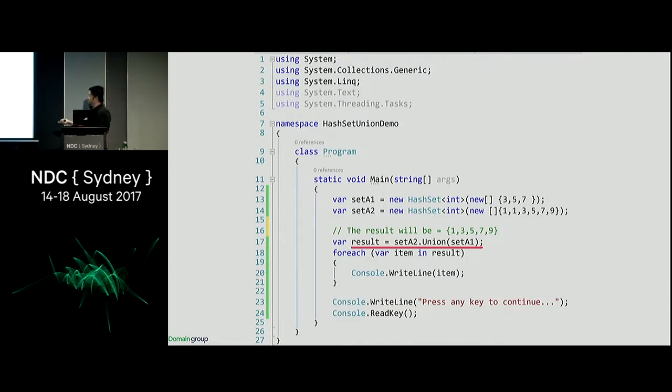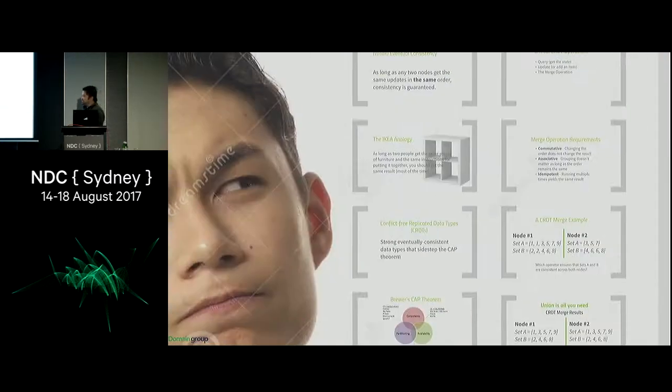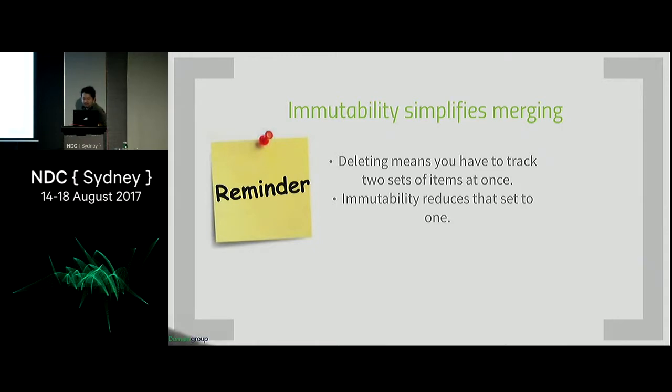So I've got two sets with what you have there, and I take two hash sets and I union the items together. I mean, that's it. There's no magic here, because you're taking all the duplicates on one side and the duplicates on the other side and merging them together in a single set. Now, I understand that as developers, we work with very, very complex business domains, and unless you're a mathematician, you're never going to really be working with just ints. But it turns out that this principle also applies to hash codes, and we'll get to that.